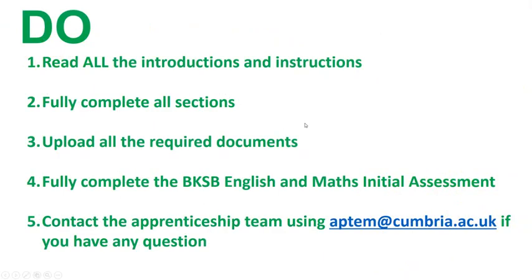So to recap, do read all the instructions and introductory sections. Please fully complete all sections and upload all the required documents. Please fully complete the BKSB English and Maths initial assessment. And if you have any questions about your qualifications or any sections, please contact the apprenticeship team using the apptem@cumbria.ac.uk email.